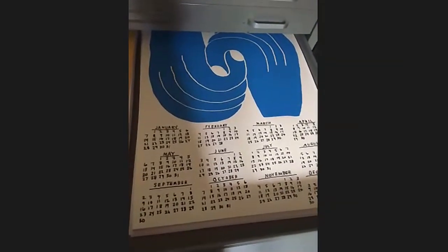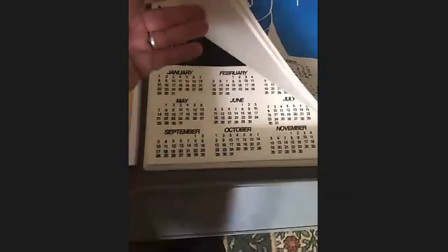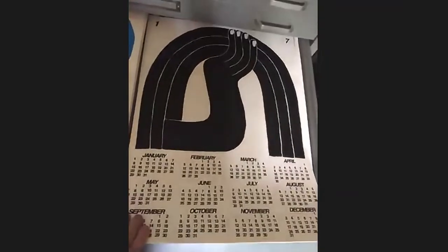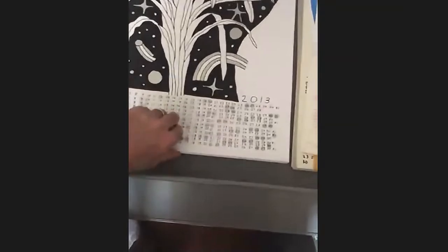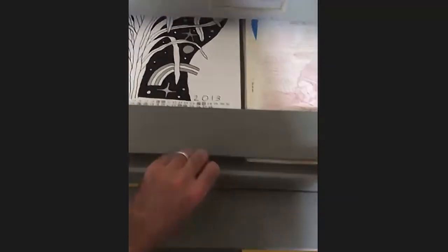But I think the calendars are real important to me because it's a thing that I can do every year. It's like a little way to mark the time. It's a useful object, which feels good to me. Here's another one. I've been also thinking about maybe trying to make a book of all these calendars now that I have a handful of them. This one was always a favorite of mine. I thought this one's like a good balance between shape and line. But it's also hard to sell calendar prints when it's not that year anymore. But you know, live and learn.